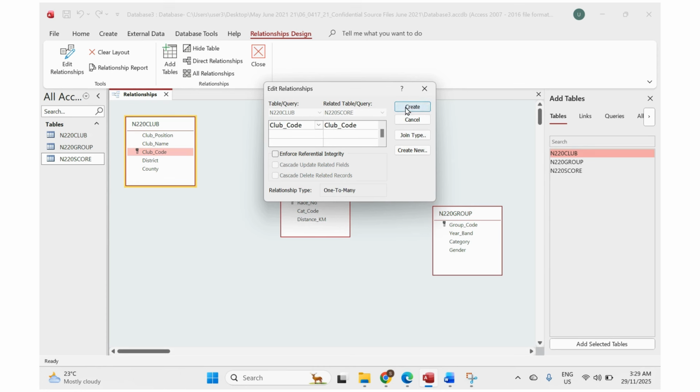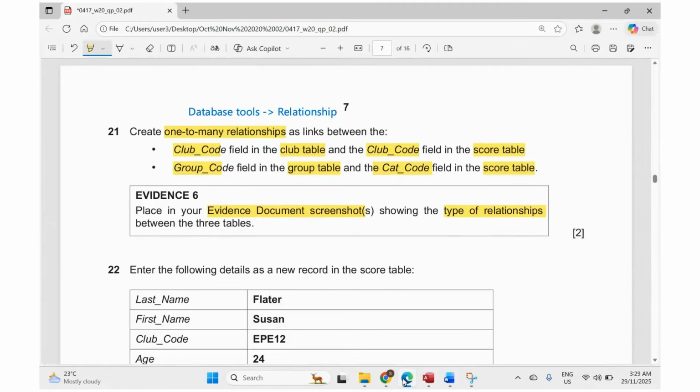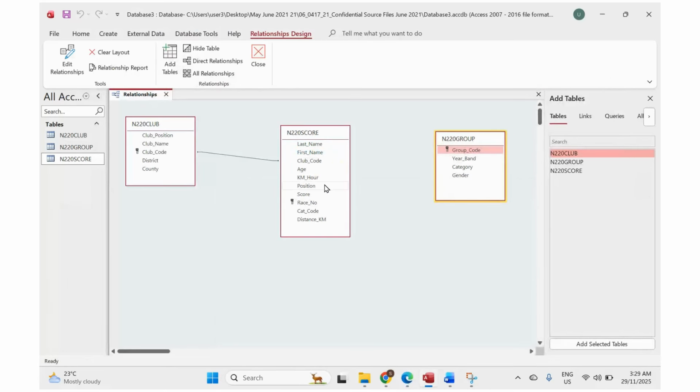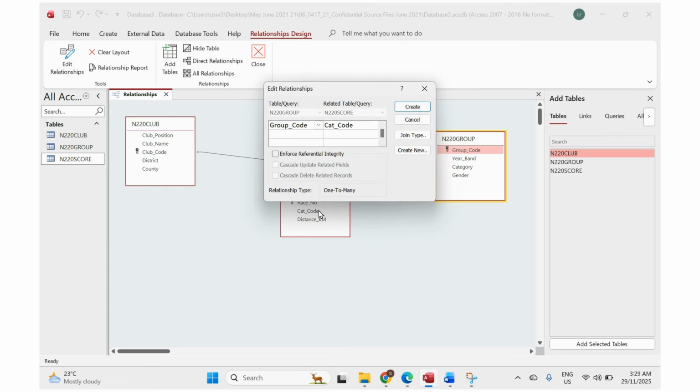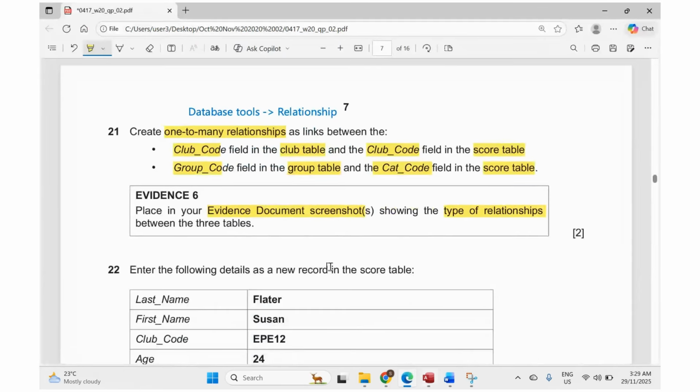Then click Create. All right, let's do the other one. It's group code to cat code in the score table. So click, hold, drag, and release. Click Create.